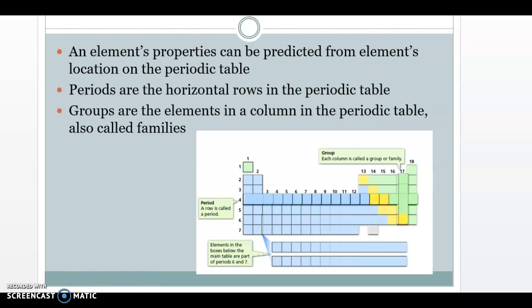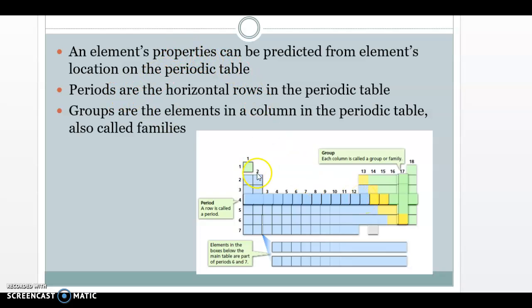Okay, so here is an outline of the periodic table, just the basic outline. I've got a slide that goes over the entire periodic table, but this is just an outline that shows the organization of the periodic table. As you can see, we've got some groups going across here. We call these groups, and they're the columns. They also call them families; groups and families are the same thing.